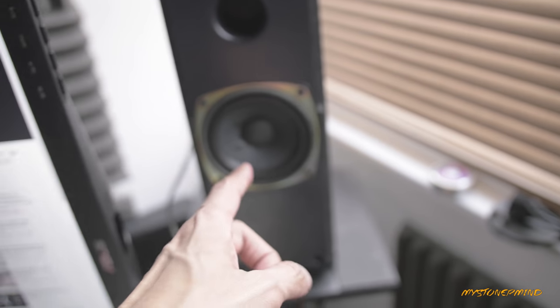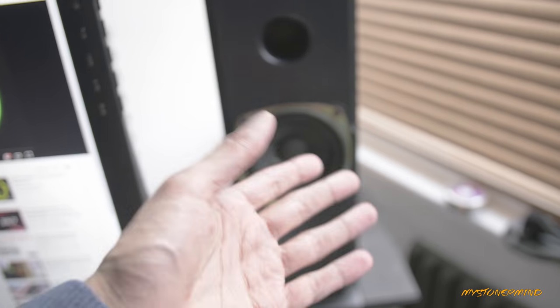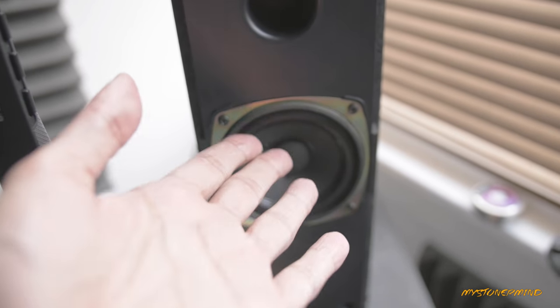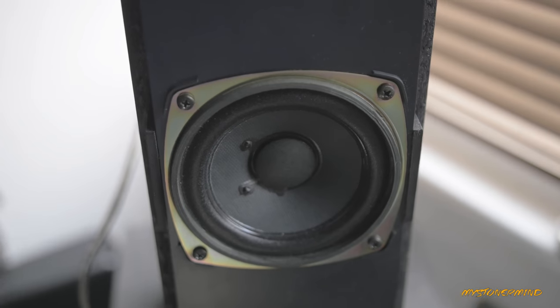So yeah, this is fairly decent for what it is, and it's definitely better than I expected it to be. I think I'll continue to use this on my home theatre setup. After all, I think it's only really used for vocals. So yeah, for now, that is all.